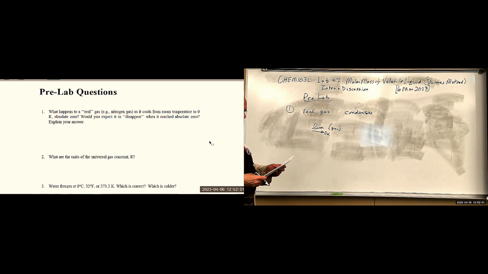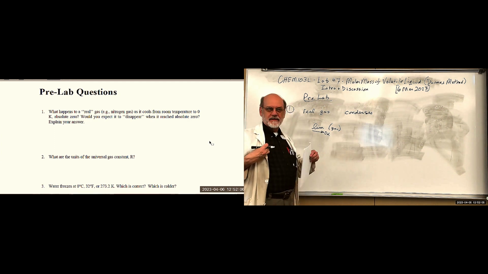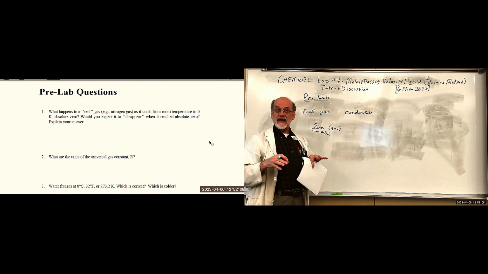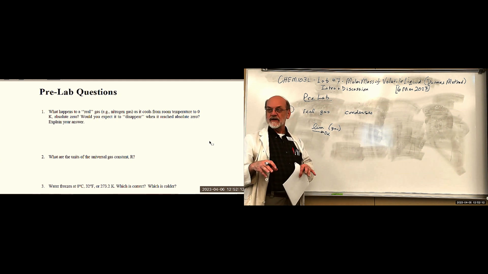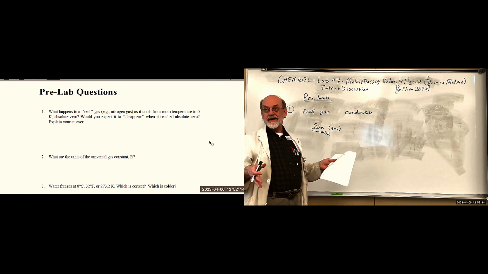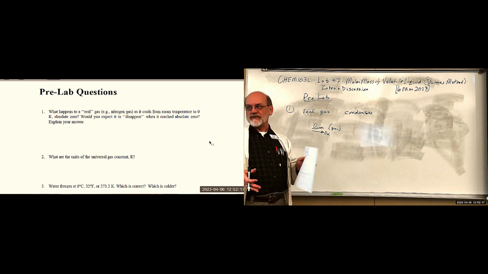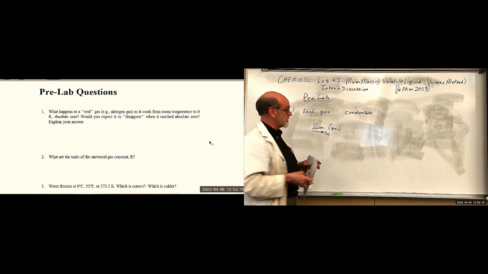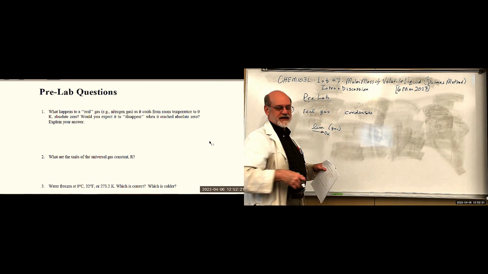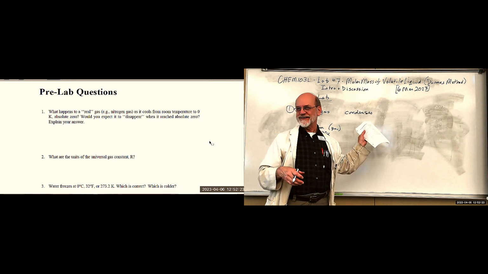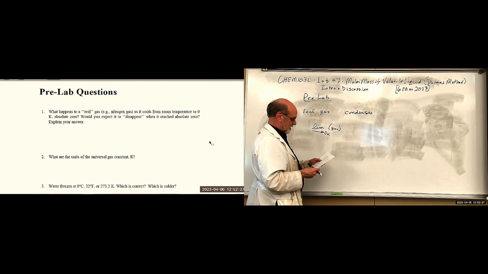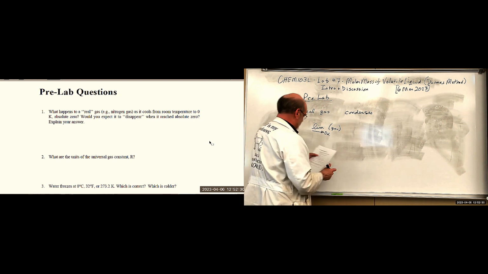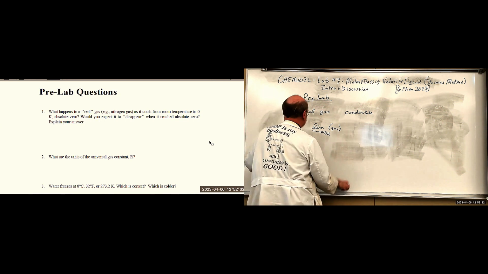Would you expect it to disappear when it reaches absolute zero? No. If it's an ideal gas, yeah. That's one of the assumptions of ideal behavior in gases, is the gas really isn't there. It's just the space that matters. But real gases, the mass is still there. And it's a good thing it is, otherwise this method won't work. If there's no mass there, you can't weigh it. Okay, that was one.